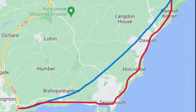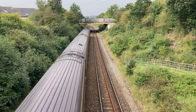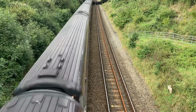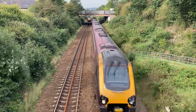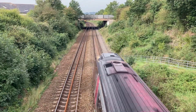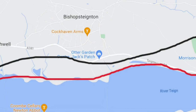This film is about the shorter of 3 proposed deviations around the sea wall. Conceived in 1937, it would have started just east of Newton Abbot near the Hackney Marshes. A new bridge would have been built just north of this one on the road to the Passage House Inn. The deviated line would run to a point just north of Dawlish Warren, a total of 8 miles 61 chains at a cost of £3 million. It would have gone slightly to the north of the existing route.